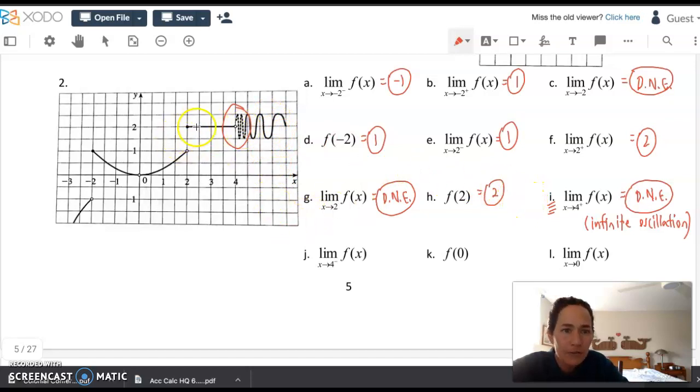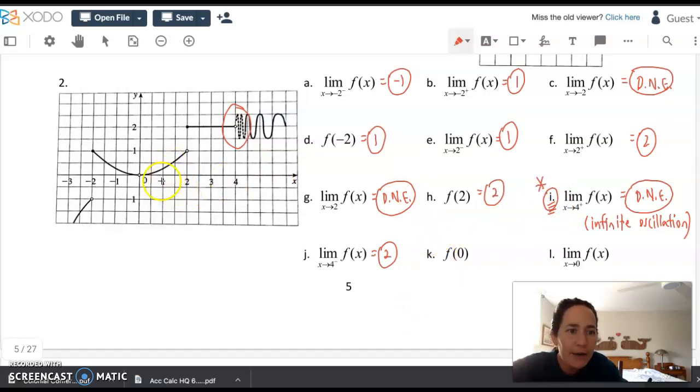From the left, there's no oscillation there. I'll say the answer is going to be 2. And to me, I say there's no limit as a whole. If the follow-up question were what's the limit as x approaches 4 period, I'd say nothing, since I didn't get an answer to I. Let me just circle that one as our controversial question.